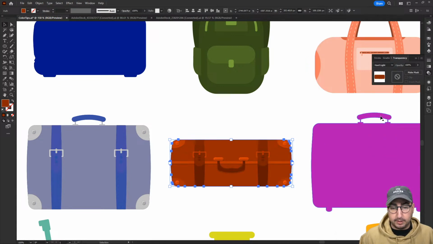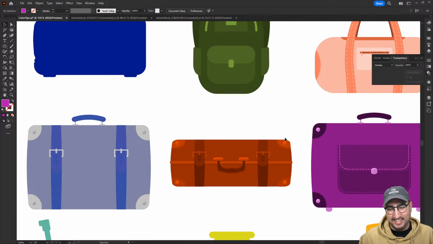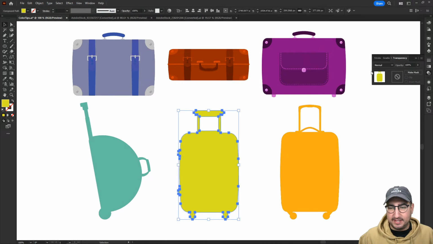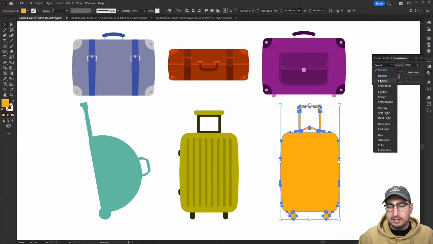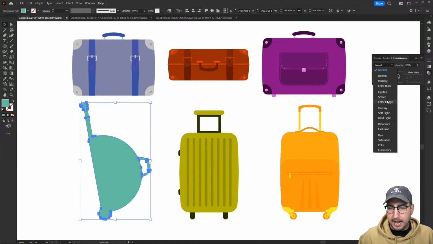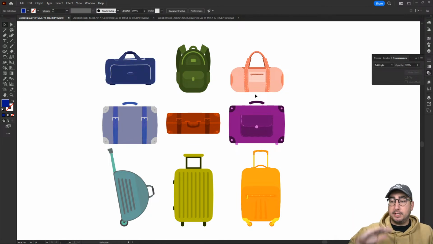That looks really crazy. There we go. Let's try color burn on this one. Nope. Overlay, it all looks good. Let's try color burn on one that's a little bit lighter. I'm really set on doing color burn. Yeah. So you can use that and change the blending modes on these to really create some awesome palettes. Oh no. Let's multiply that one. There we go. And change the illustrations completely just by using the different blending modes here in Illustrator. So again, there are two things happening. There is a gray layer behind and then the color layer in front.